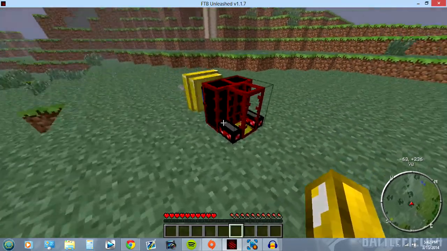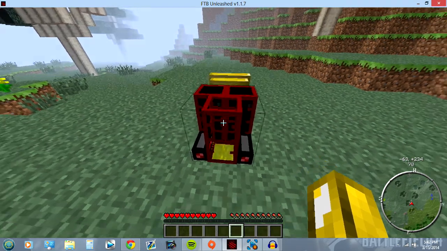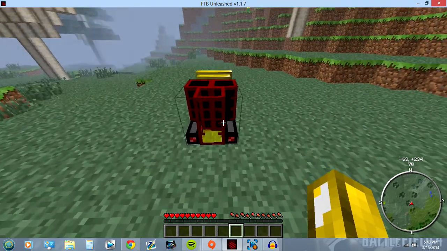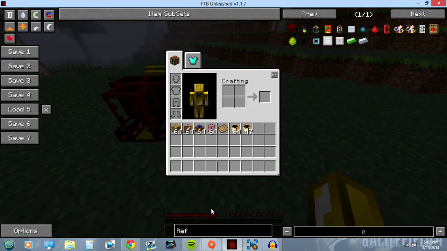So, the refinery is actually extremely easy to make. All you have to do is really make the materials. It's not difficult at all. All you do is, and I'll do it again.